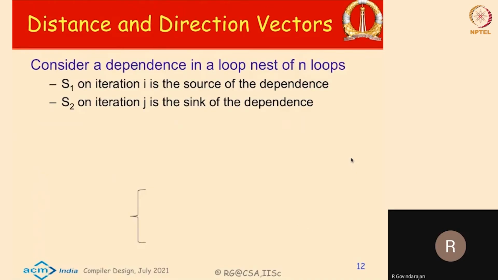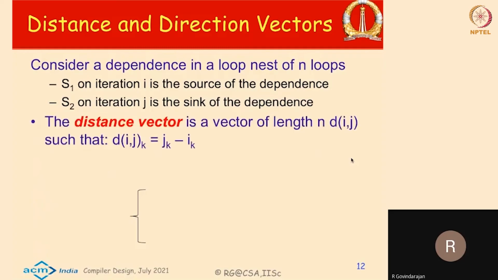So now, as I mentioned earlier, we're going to talk about these dependencies, but not just dependence from statement S1 to statement S2. Now we are going to say statement S1 on iteration I, which is the source of the dependence, and statement S2 on iteration J, which is the sink or target of the dependence. And now we say that both S1 and S2 in the respective iterations I and J access the same memory location, right? And one of them is a write. Then, of course, you say that there is a dependence from S1 to S2.